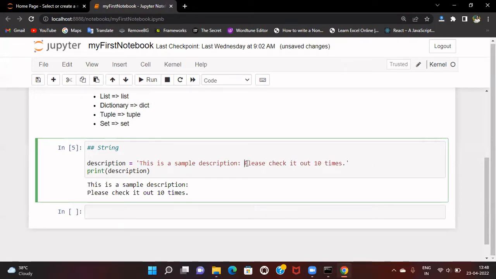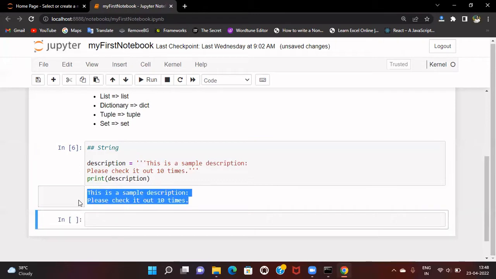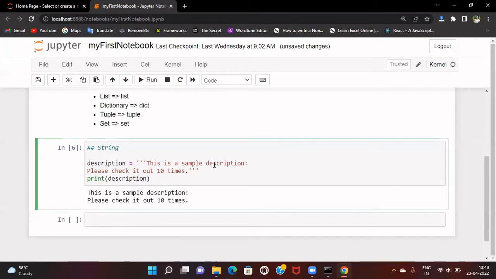Triple quote means, let me show you, let me break it into two lines. And let me add here two more single quotes. And same thing goes here. So if I do that, you can see the colors are not getting changed for print statement. There is no abnormality in the color scheme. So if we run it, you can see it is working fine. The same thing will go for triple double quotes.